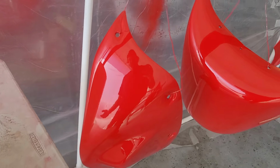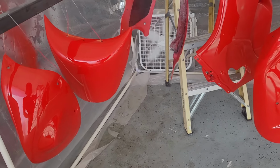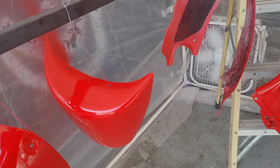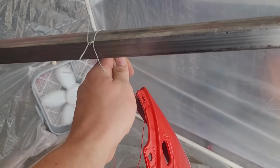A couple bits of dust and whatnot, but overall, I mean, it's a motorcycle. It's not like it's a car that you're looking down the side of and you see all the imperfections. And it's better than it was, at least in terms of the bodywork, which is all that I really care about. The orange peel's not even bad.